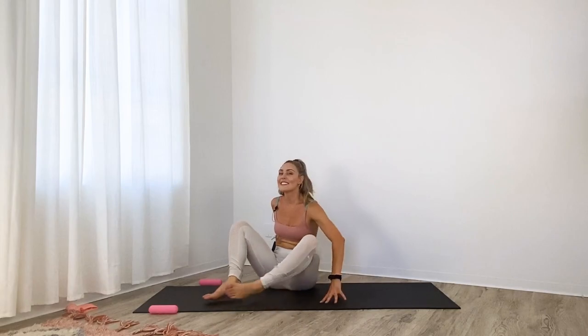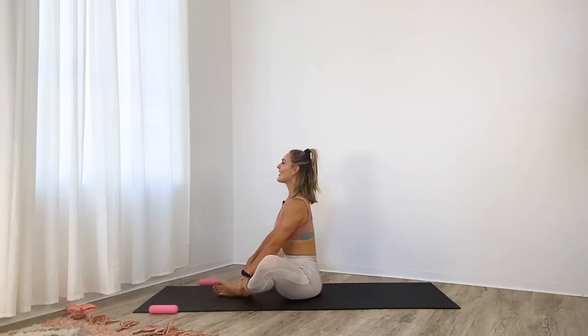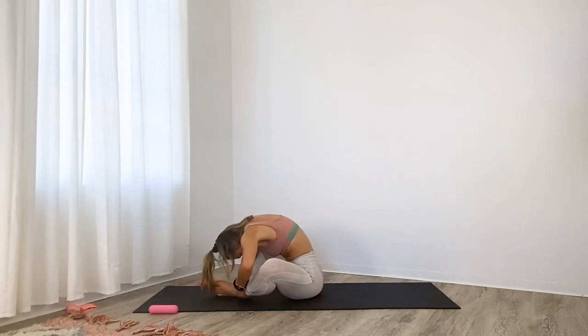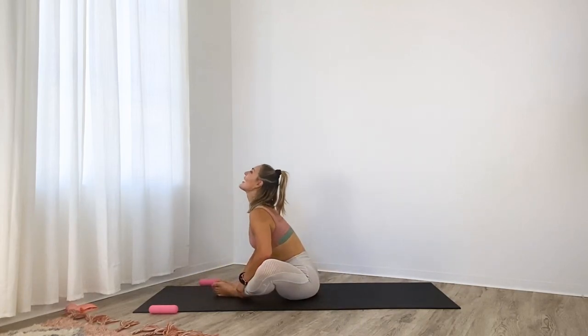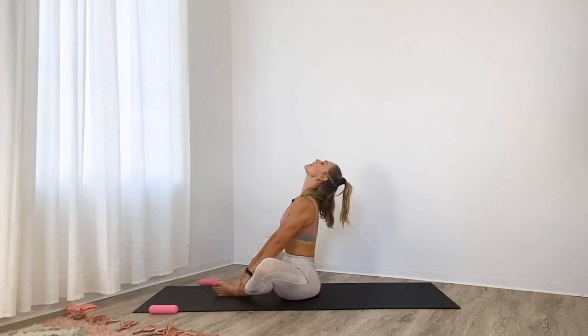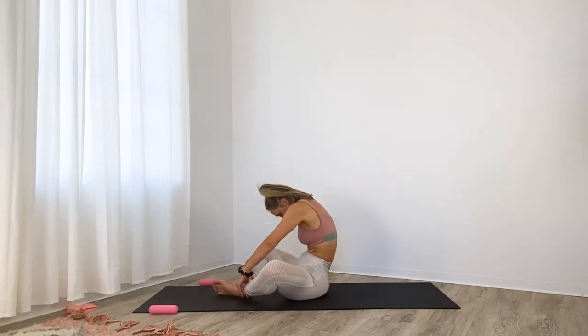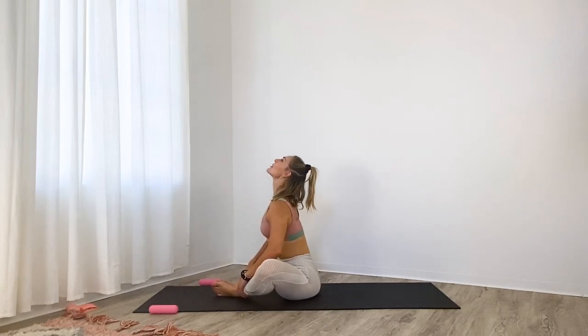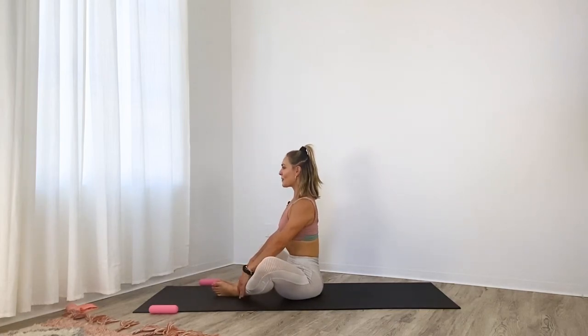Awesome, so side view of this. I love this one. You round it back. Scoop the up back. And then dive forward. Arch and lift. Good, give me one more. Amazing, you guys. Neutralize that spine.